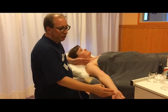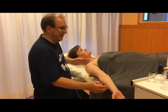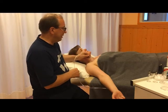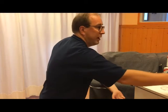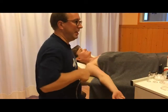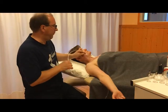One treatment, for example, for the arm can be 15 to 30 minutes. And you always end the treatment by closing in the subclavicular fossa area with the pulsation technique and with the biggest cup possible for the area.